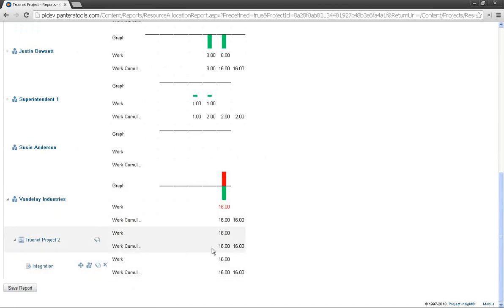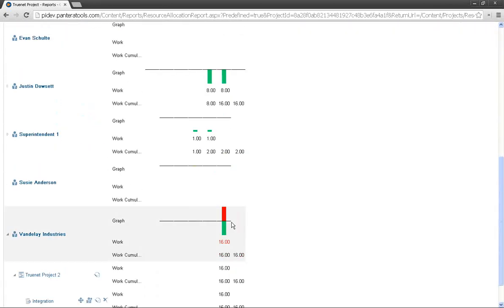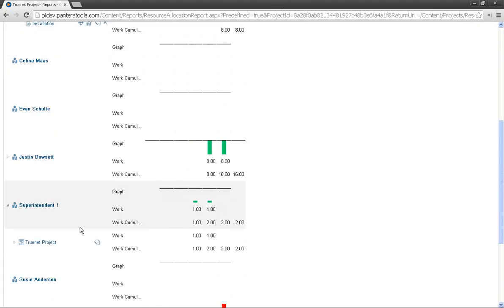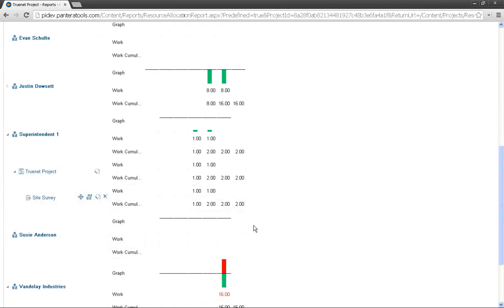That either means that I need to have another guy in here doing half the work, or I need to have another day for that guy to do it. So this is going to show you who's doing too much work. It's going to show you who's not doing a whole lot of work, so you can reassign your workforce to balance your workload a little bit better.